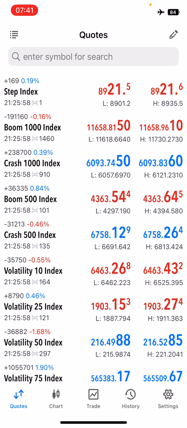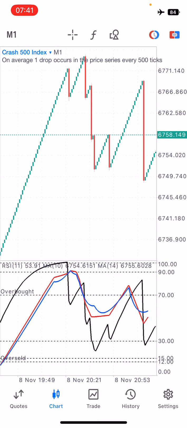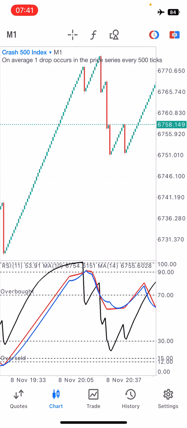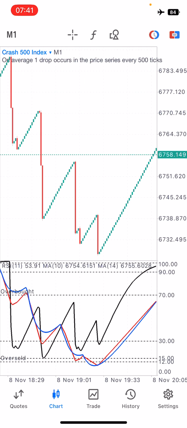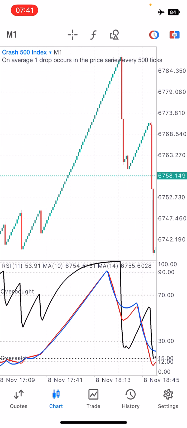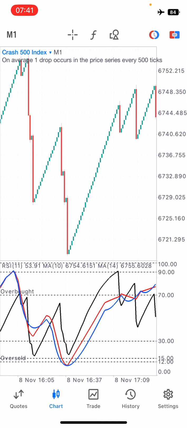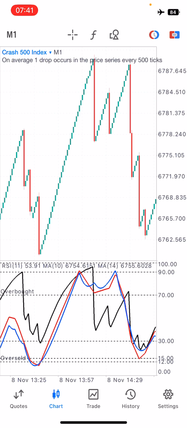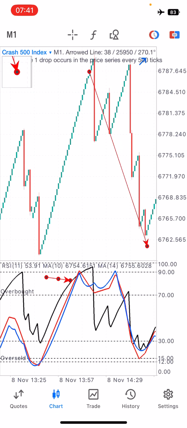Okay, the same concept applies even if you're on Crash. We're just going to be looking at the opposite side. This time, if you approach level 90, then a spike is coming. As we approach level 90, we anticipate that a spike is coming. Can you see, guys? Each and every time we had our lines moving close to each other and approaching level 90, mega spikes would later follow.